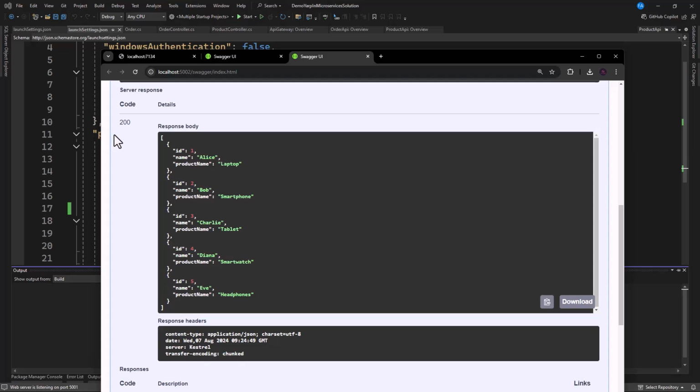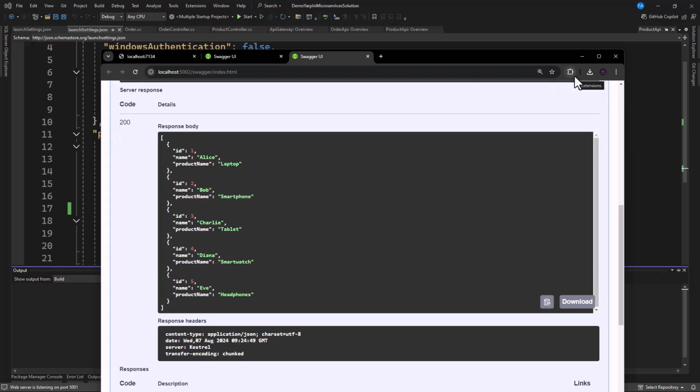In order to configure that, there are two ways that we can do it. We can configure it in our app-setting.json file, or we can create a class and configure that in there. When you do it in the app-setting.json file, if your app is in production mode, you can just go ahead and make some configuration changes in there. You can change something and it's still going to pick it up and work. But when you do it in a class, unless you build the project again, it won't. But well, I'm going to show you these two ways so that you pick one for yourself. Okay. So let's see how we can do that.